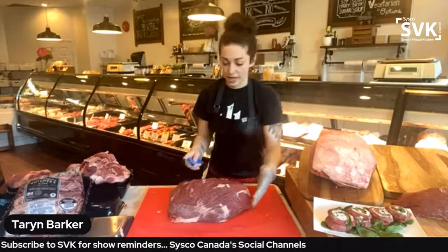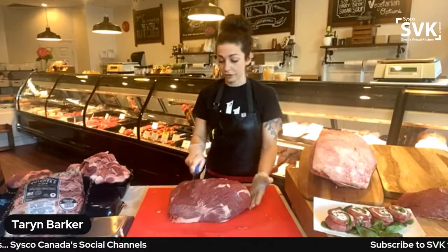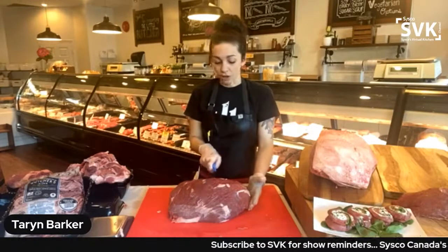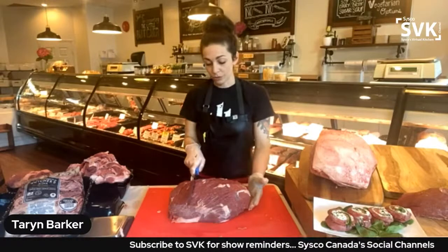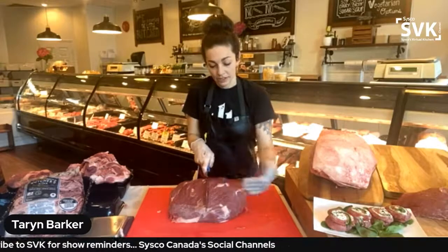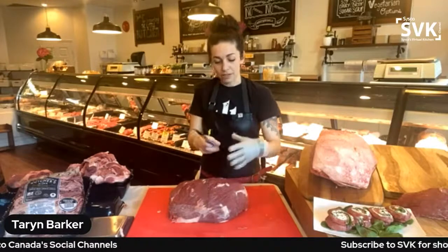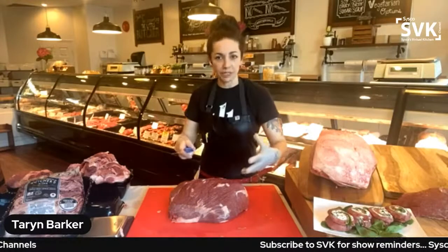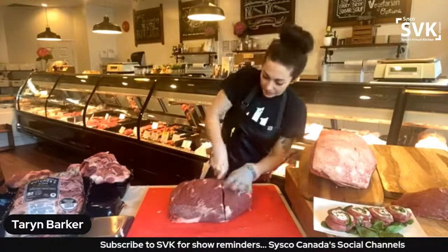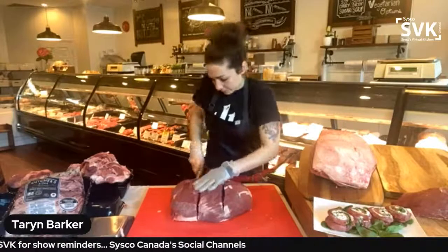Not as big on it for kebabs because it can be a little bit thinner, but really great for stir fries or fajitas. All right, so the last part of the inside round then is we're going to cut it into a few roasts. Depending on what you're using it for, you can cut this into 2 or 3. 2 would obviously give you some bigger, wider slices. So maybe if you're doing it on a hoagie bun or something a little bit longer and you want to do a nice beef dip, you could just cut it in half and string it. But we'll cut it into 3 today, so we get 3 even pieces.